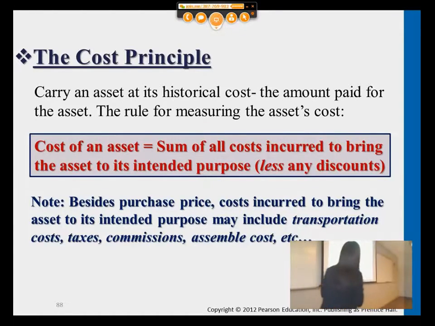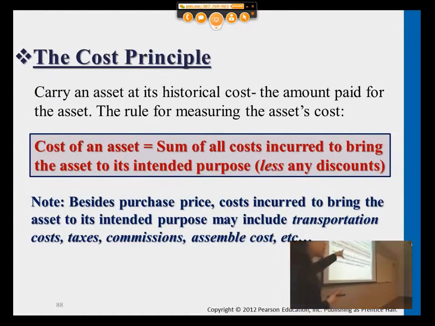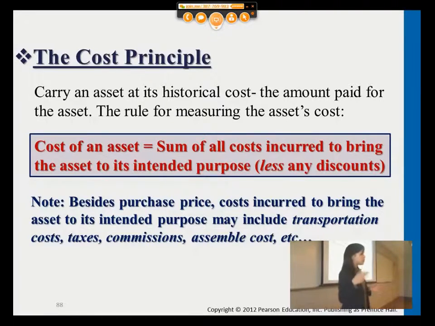Okay, so cost principle determines the historical cost of the asset on the very same day that transaction happens, and that cost basically is a summary of all the costs incurred before the asset is up and running, before we can actually start using the asset. So in plain English, before the asset is used, any cost that you actually spent on helping the asset start to produce the product or start to help the warehouse, all those costs need to be added together and journalized in the entry.